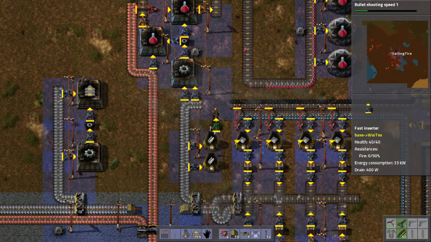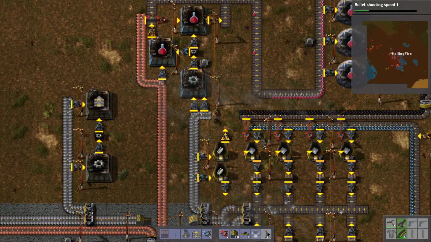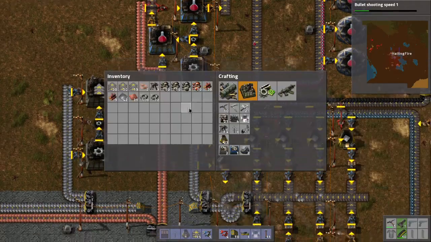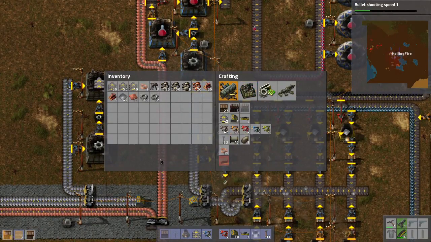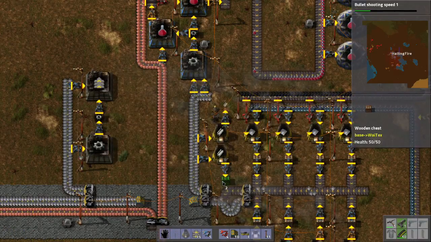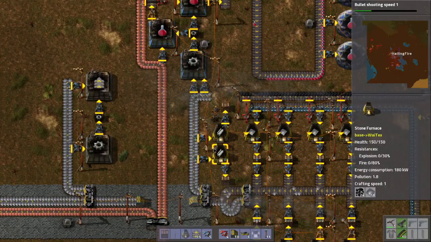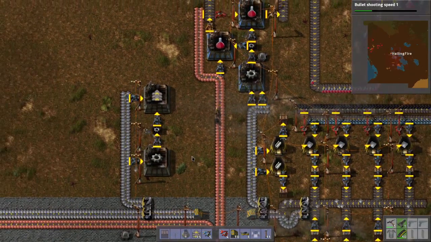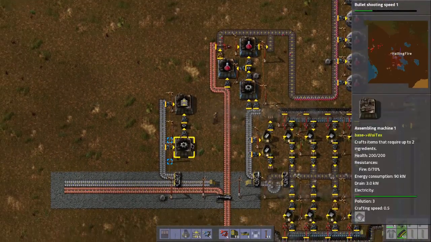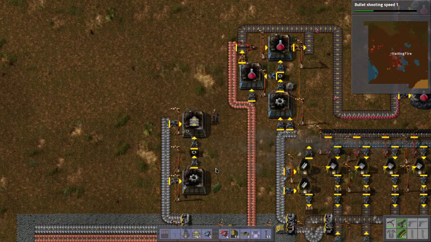Of course this is really poorly placed, so I'm gonna have to do it like this. This is just temporary. I'm gonna move this over to somewhere else sooner rather than later. There we go, just so that I can make better chests for now, so that I don't have to use a wood chest anymore. Okay, so we've got transport belt manufacturing up.